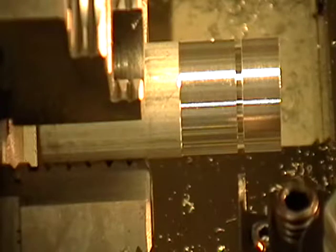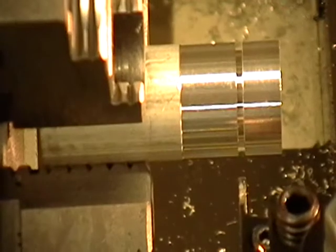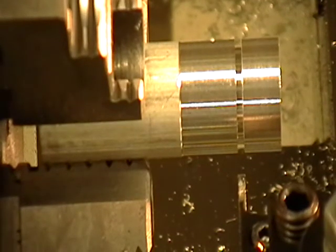Shut my spindle off and I'm going to make it safe by hitting the mode key, so I can measure the diameter. I'm going to have to use my calipers to measure it because it's a very small slot in there. It measures out at eight fifty, so we've got a good groove.